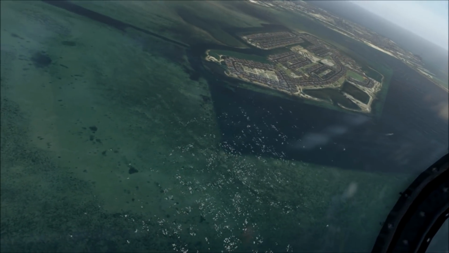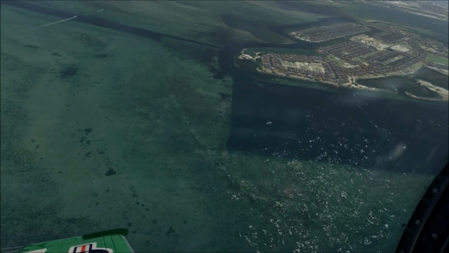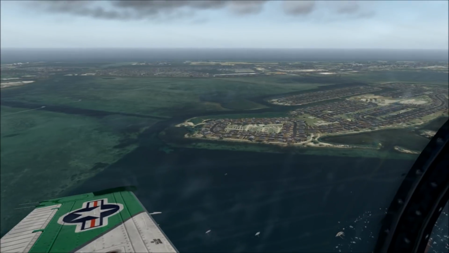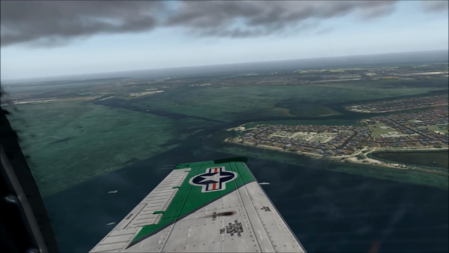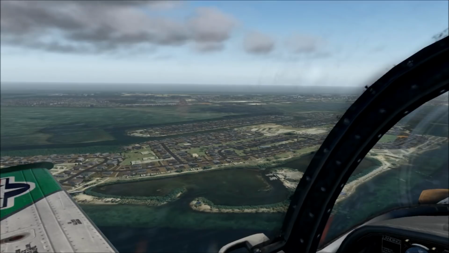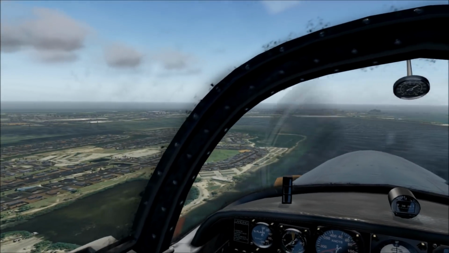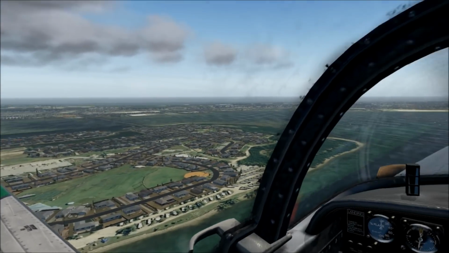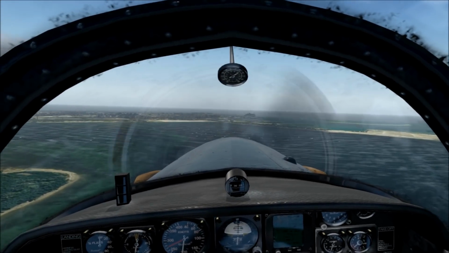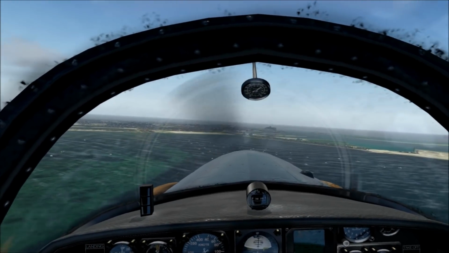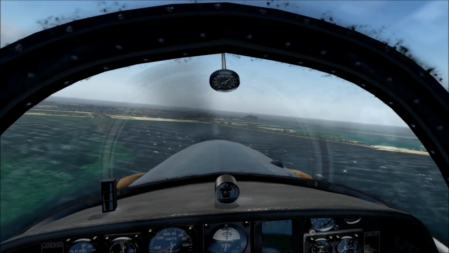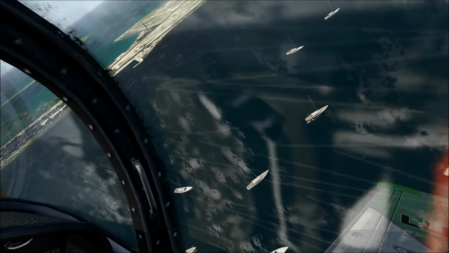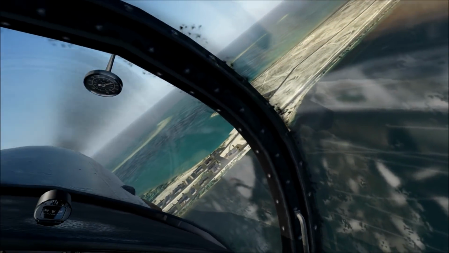We've got a lot of the residential areas of Key West. You'll notice that some parts of the water are a little bit darker than others. That's not an anomaly of the orthophoto. That's actually how it looks. What they do is they dredge out canals so that boats with deeper drafts can get through. That's just a common thing down here, because you have to make sure you have enough boat channels and so on. This little area here, you'll see a bunch of sailboats parked on any given day, and they're just kind of chilling here. A lot of people from the mainland will bring their boats down and just park them there.